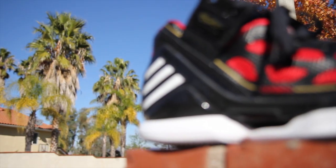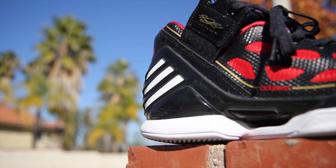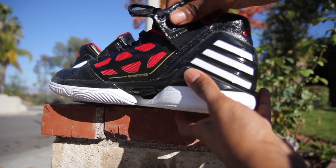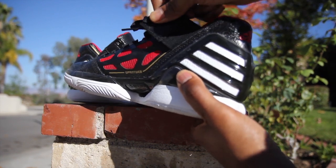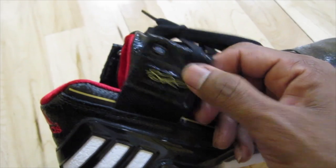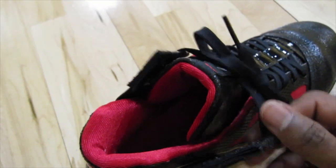The heel on the Rose 2 is the most secure area of the sneaker, and adidas has included an external heel counter that holds up well against the sprint web. My major issue with the design is the use of the elastic top eyelets. While this is great if you need to wrap your ankles or you wear a big brace because it gives you extra room, if you don't, it becomes difficult to get that tight feel around your ankle. This is definitely something to consider when you play in them, but definitely not a deal breaker.